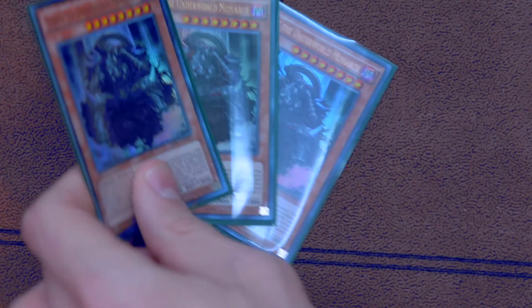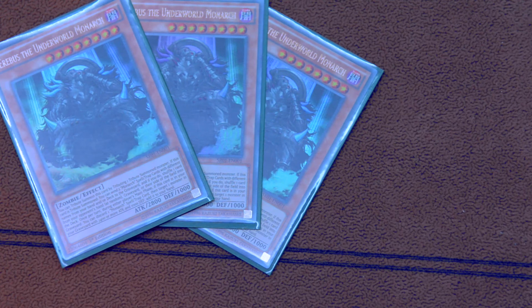And I love opening up Thestalos, so that's why I might take out Karaz and run 2 Thestalos, but I'm not sure yet. Next, I run 3 of the Dark Monarch, because he is great. Herberus is amazing. He's a non-targeting spot removal in the field and shuffles it back to deck.